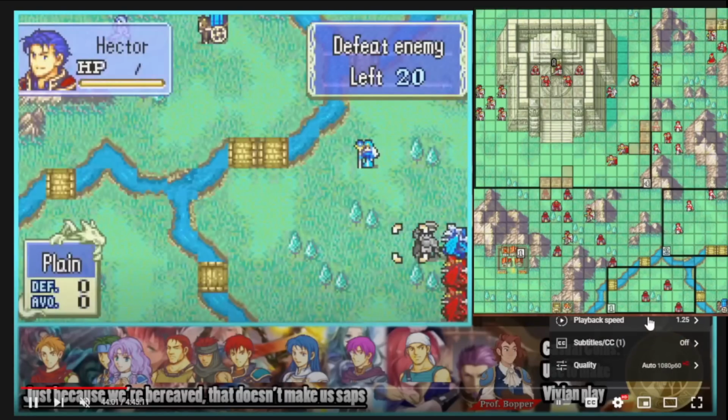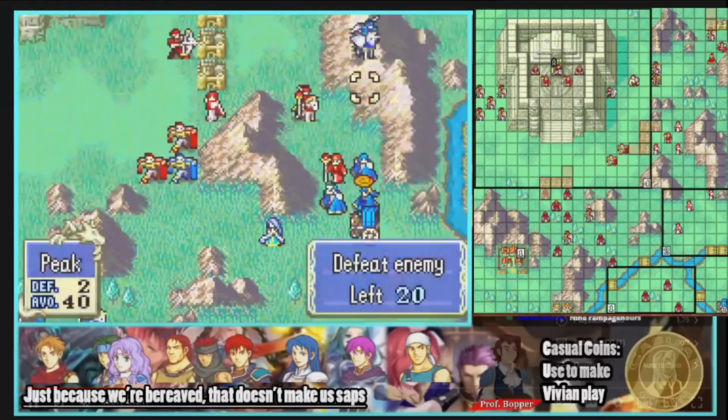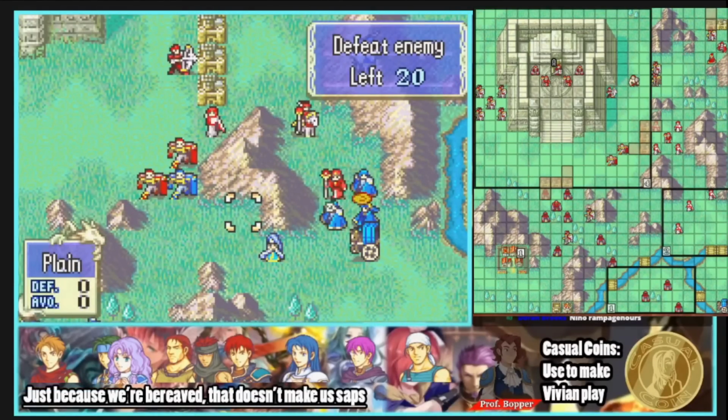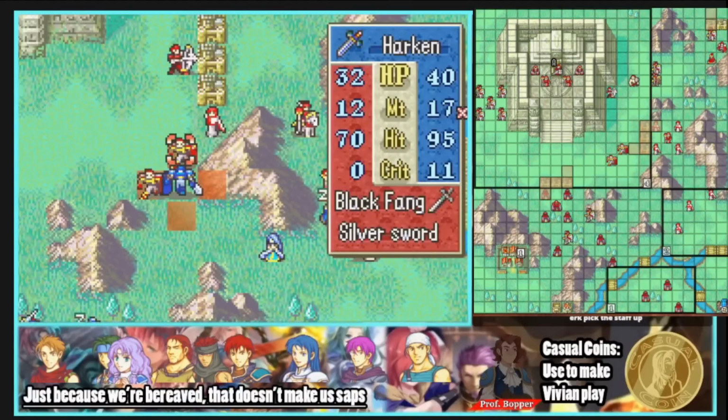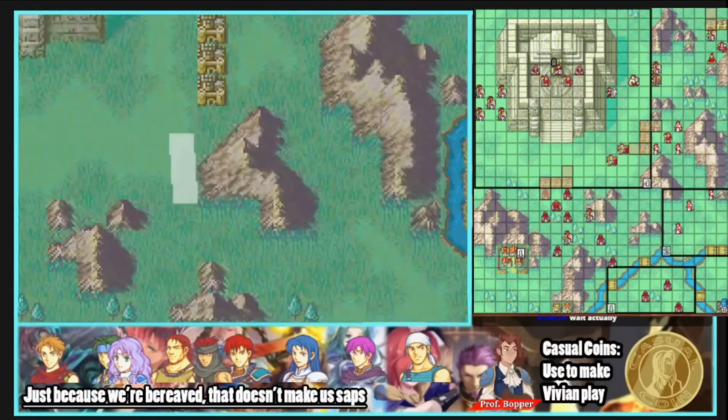Because like, you can do a lot of weird things when Merlinus is on the field right here. So you get items all over the place. You have Farna as well. You can do weird things like pick someone up, drop them, and then dance them with Ninian. There are a lot of possibilities here.